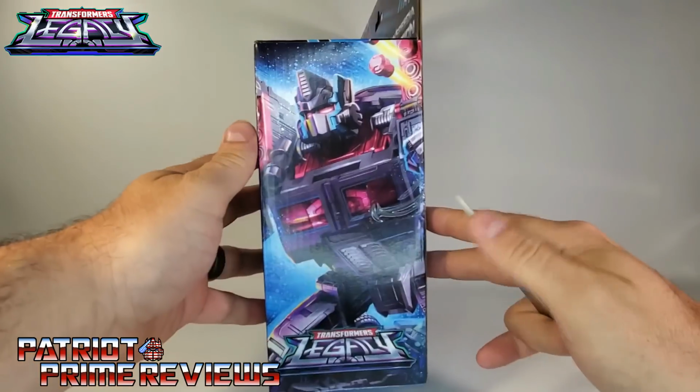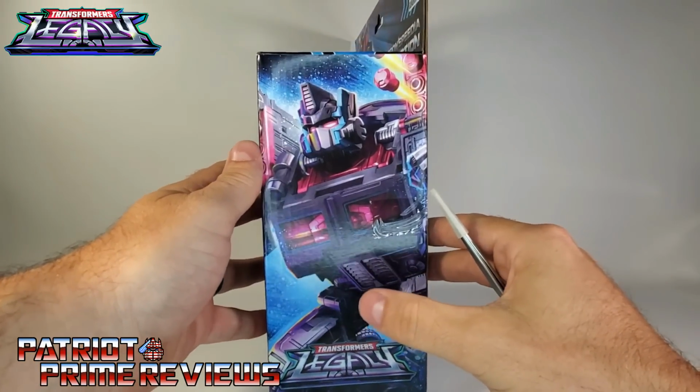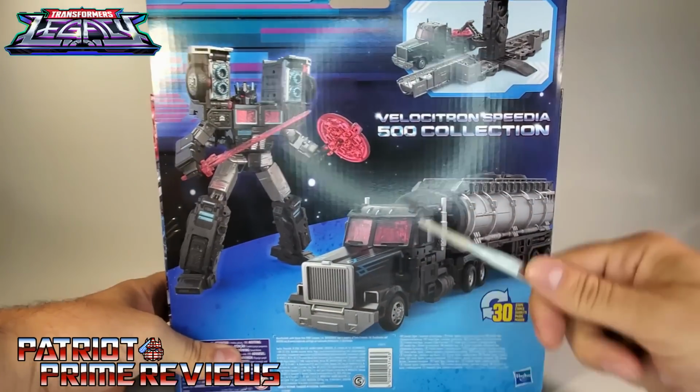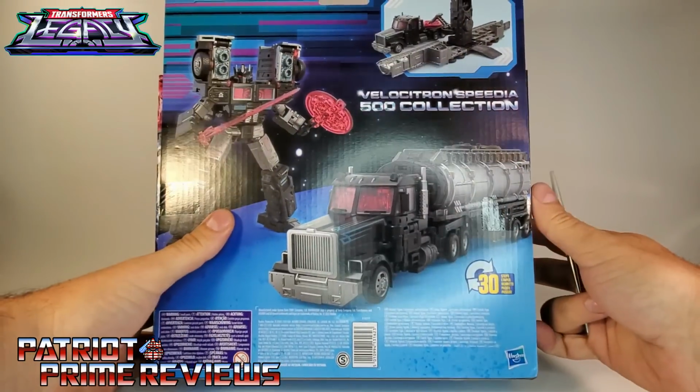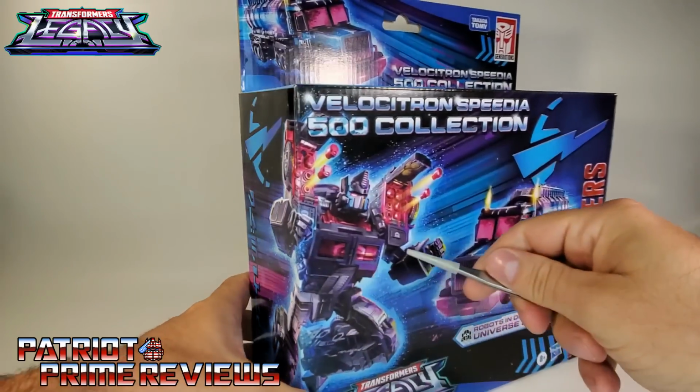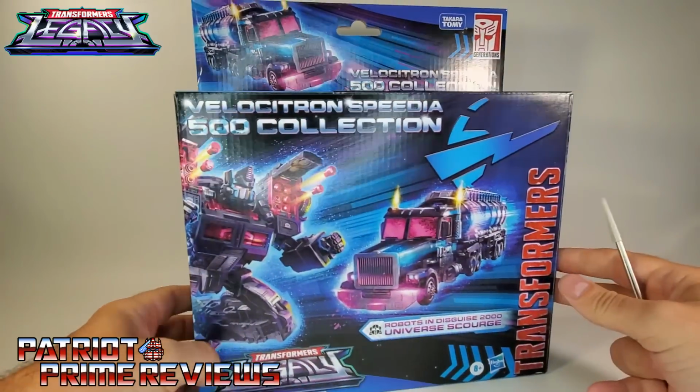Side of the box, more artwork of Scourge in robot mode. Back of the box, we've got robot mode, tanker truck mode, and the base mode. This side of the box is actually a wrap around of the robot artwork from the front.